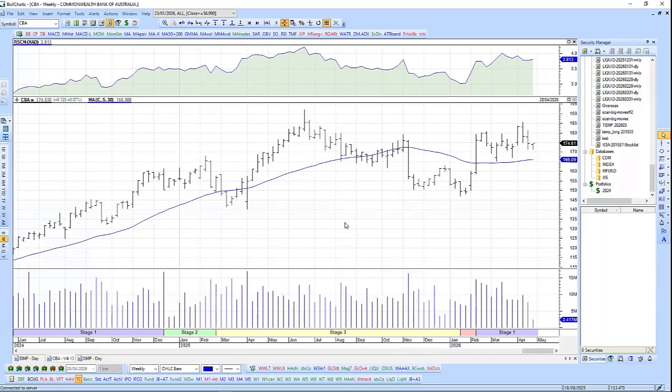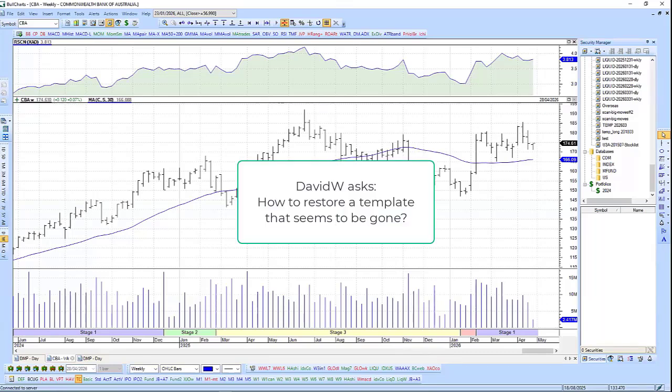Robert, David here. I've lost a couple of those. Are they available on the BullCharts site or not? I've lost the Weinstein one. I don't know. Must have deleted it at some stage. Don't know why, but anyway. So is it available on the BullCharts site, or have I got to go back and reload everything?